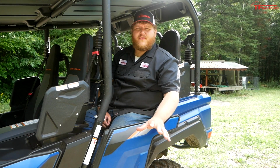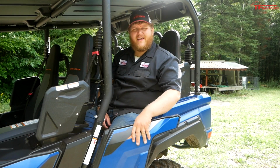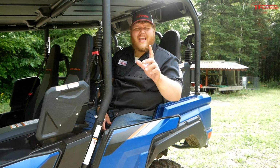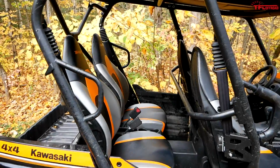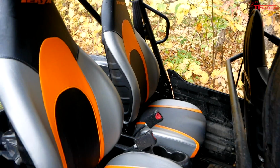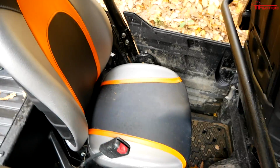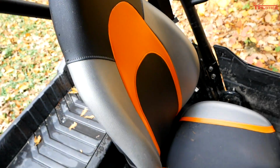So if you look at those three, they all approach the rear seats differently. Both Honda and Yamaha here, they have some type of modular seat that allows you to have both passenger capacity when you want it and then storage when you want it. Kawasaki does not do that. The seats in the Teryx do not fold down. They're always there. Now, I will say that in the Teryx 4, the rear seats are the biggest and most comfortable of the group, bar none. So if you're looking for passenger comfort above all else, the Teryx 4 is the right machine for you. But if you want a flexible option, you're gonna have to go Honda or Yamaha.